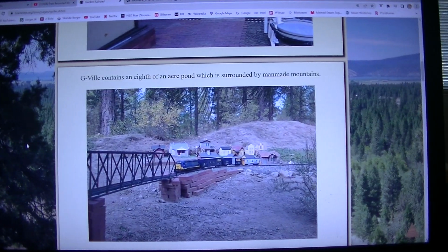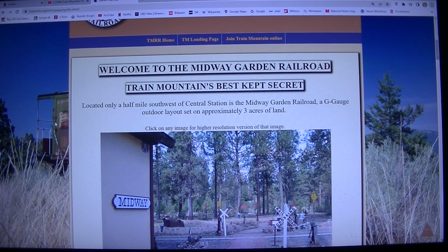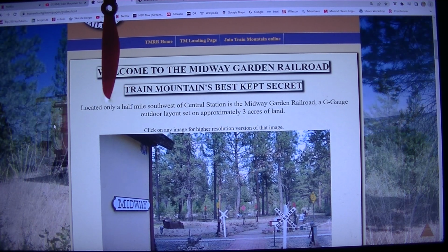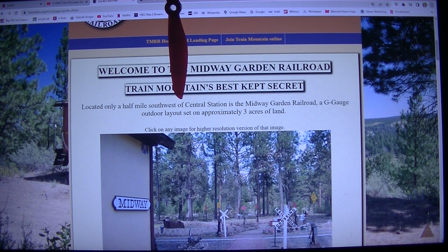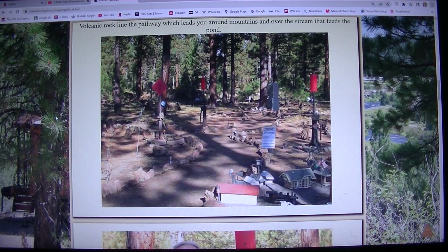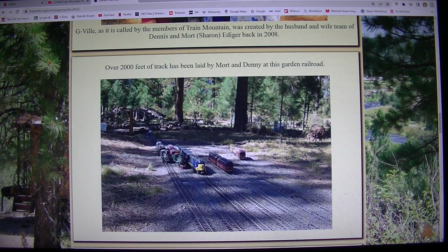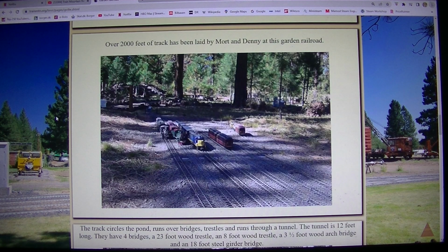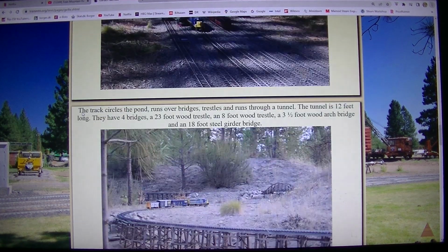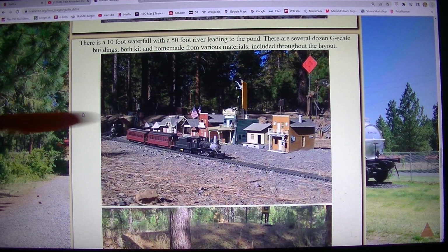Yes, I didn't know that. I didn't know they have a scale G. I think you can see it. Welcome to the Midway Garden. Train Mountain Base keep secrets. Half a mile southwest. So you can drive there. $2,000. That's the same scale G tracks. That looks very nice. We have this kind of buildings you can buy in this Pico trains. Just got the catalog. Yes, I still have the catalog.